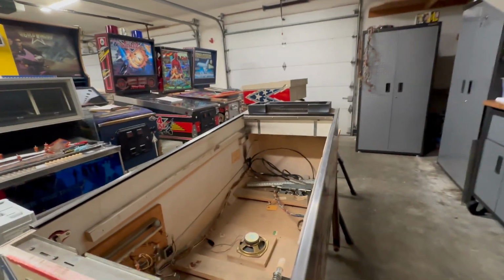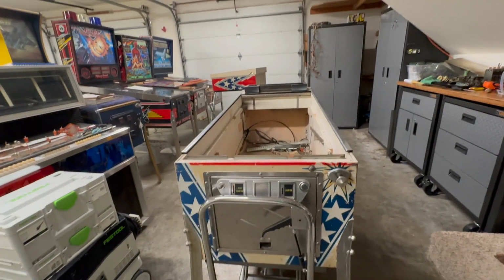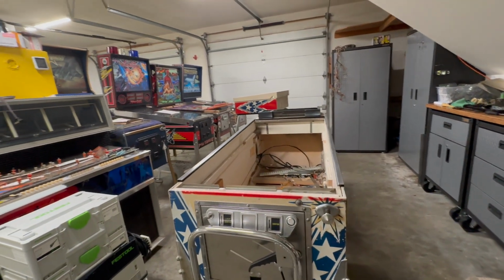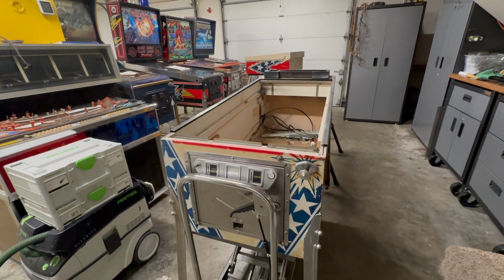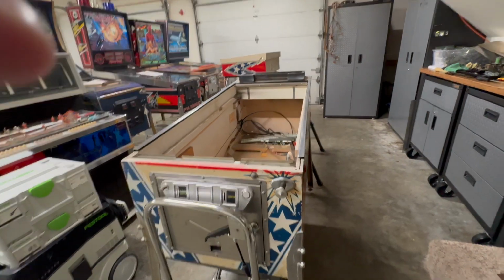All right, first thing I'm gonna do is go ahead and get the legs off the cabinet so I can get this up on my adjustable height sawhorses and start cranking on it. So let's go.